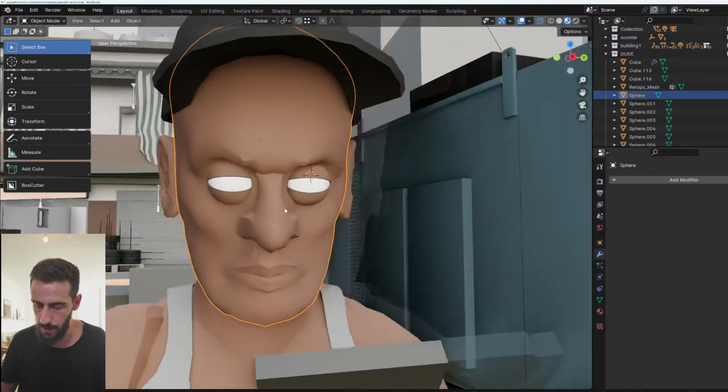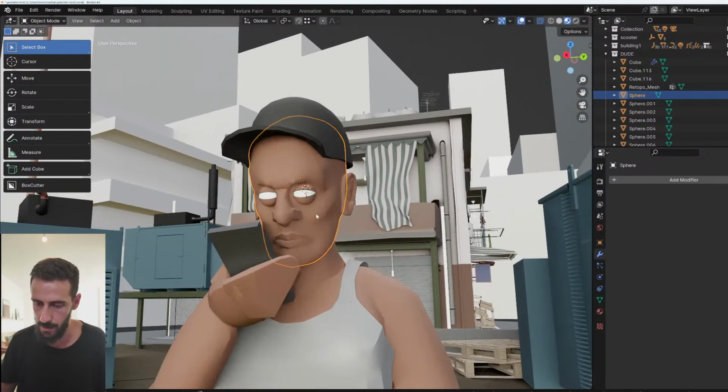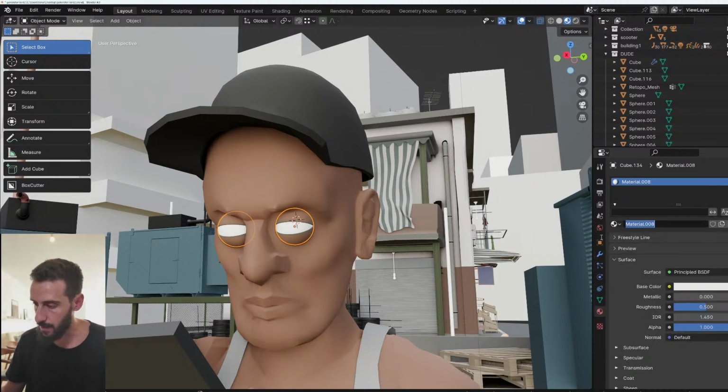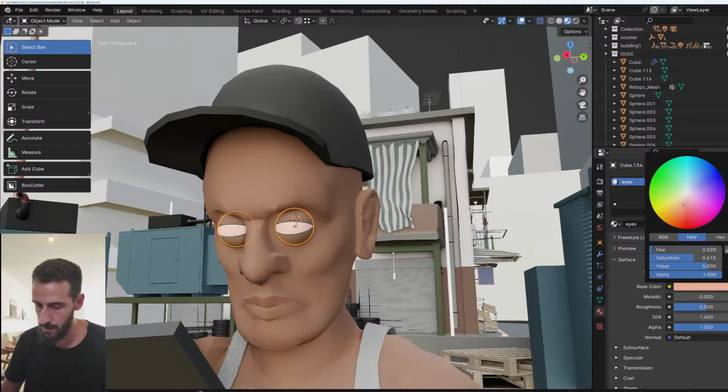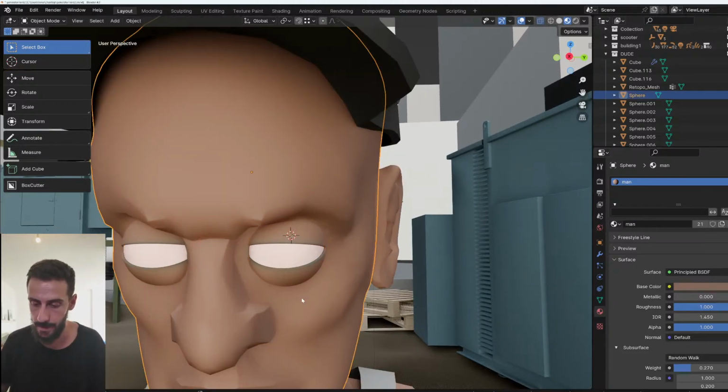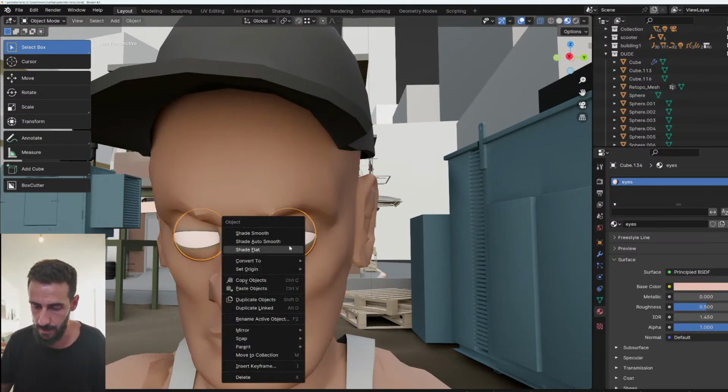Okay, now what we need to do, he's already looking fine. Then we can do here eyes, change the colors from white to something not so white. Their eyes are not that white.